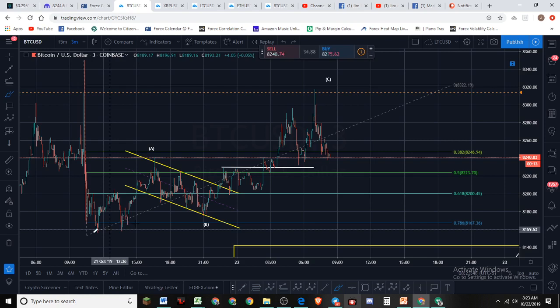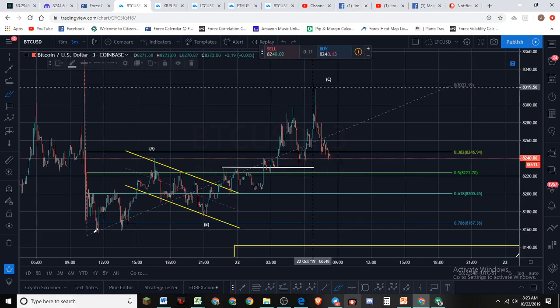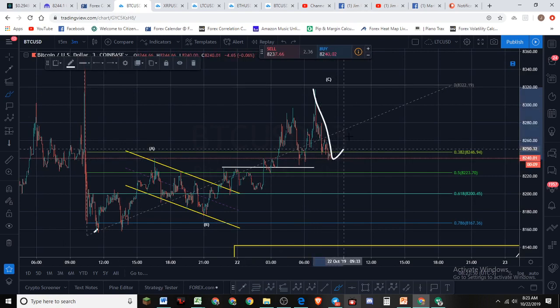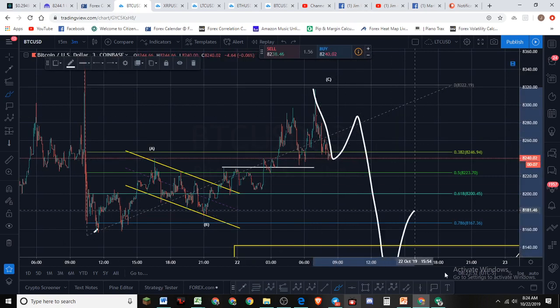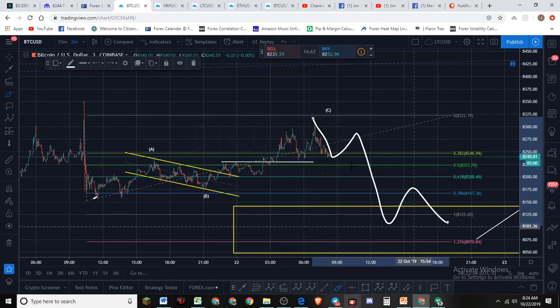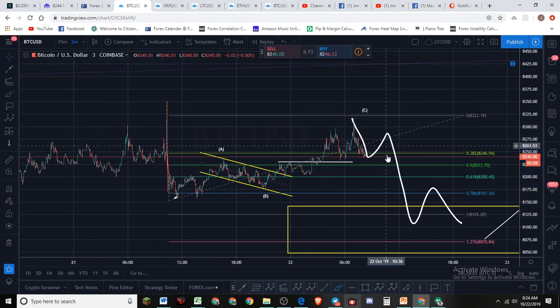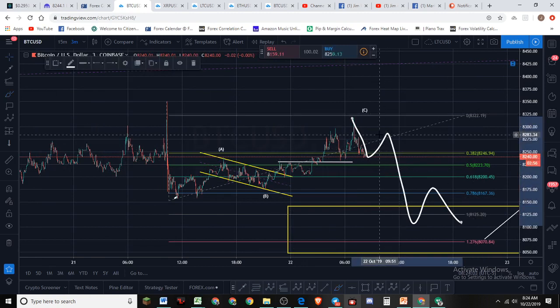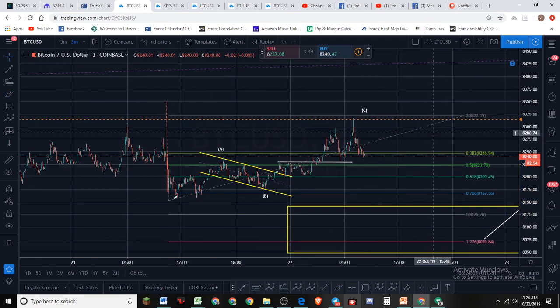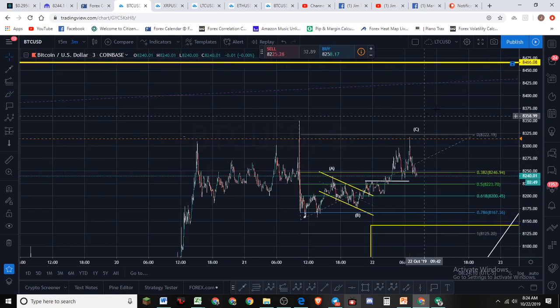There we go. So what you should expect here is a pullback and then go down. We go down to our target area in about five waves. So this should be a 5, a 3, and we should look for 5 waves coming to this region. All right, there's the trade setup. Hope you guys have a fantastic day. That's what we're looking for. Watch out. We've got some exciting trade setups. That's pretty simple, about as simple as it gets. This is easy trading right now.